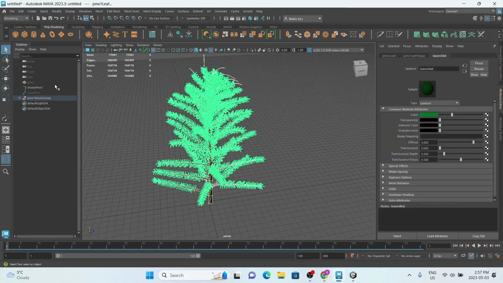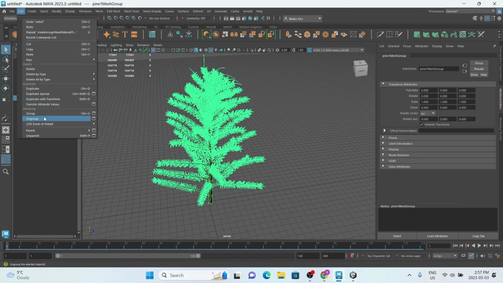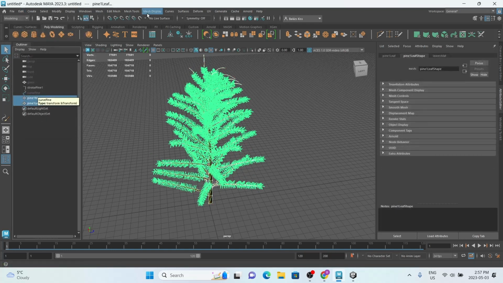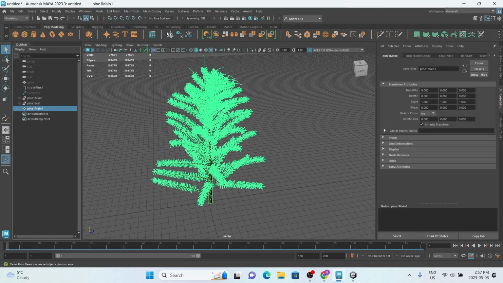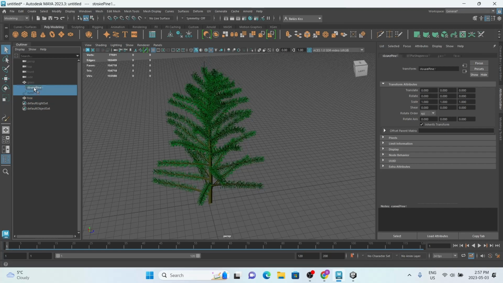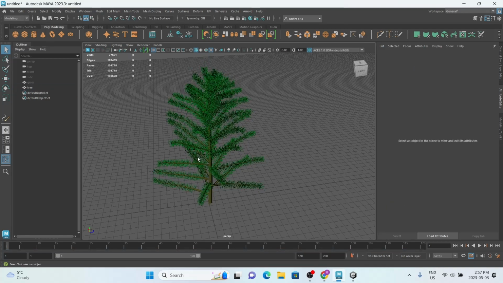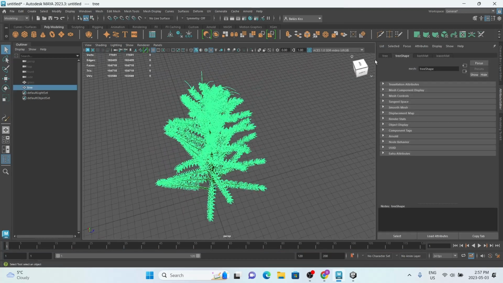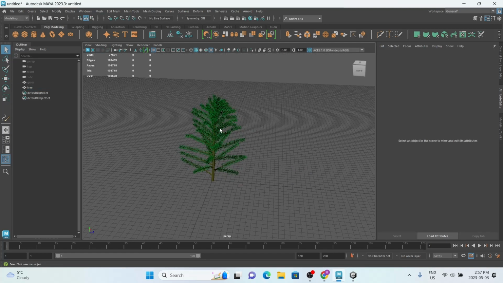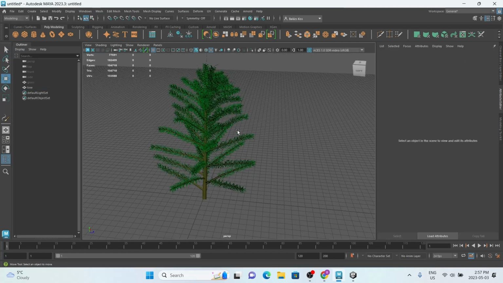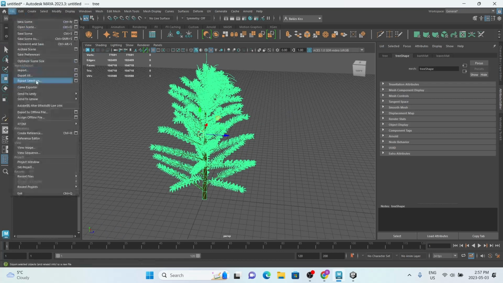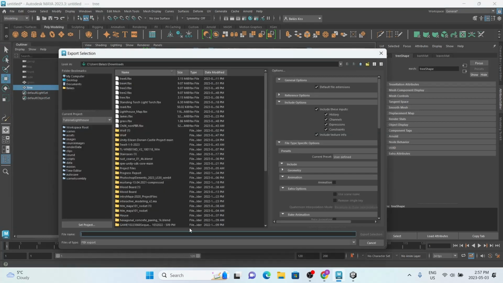Alright, so what I did after was I ungrouped this, and then I did mesh combine, and then deleted the history again, and named this tree. I also removed this. So here we have our tree with Lambert materials. So yeah. And now if I export this, I'll tell you another problem I came across.